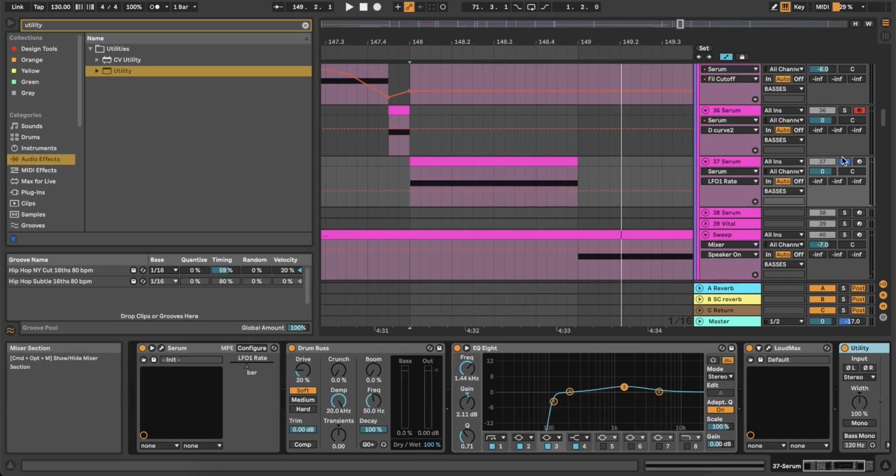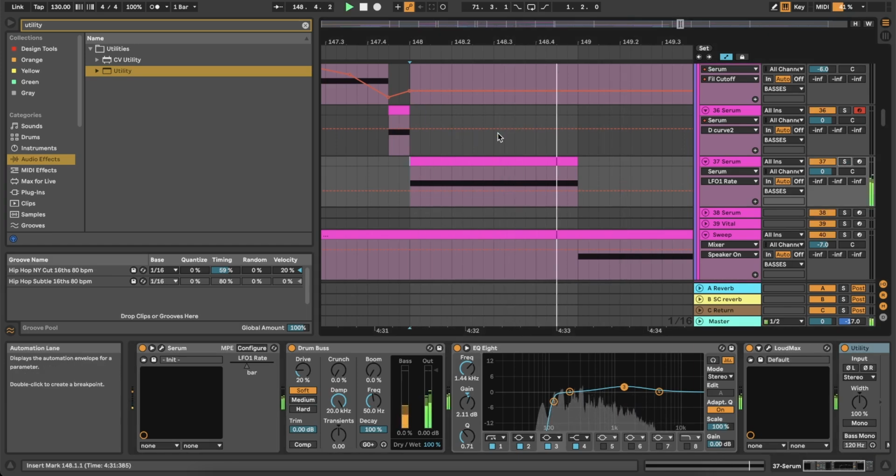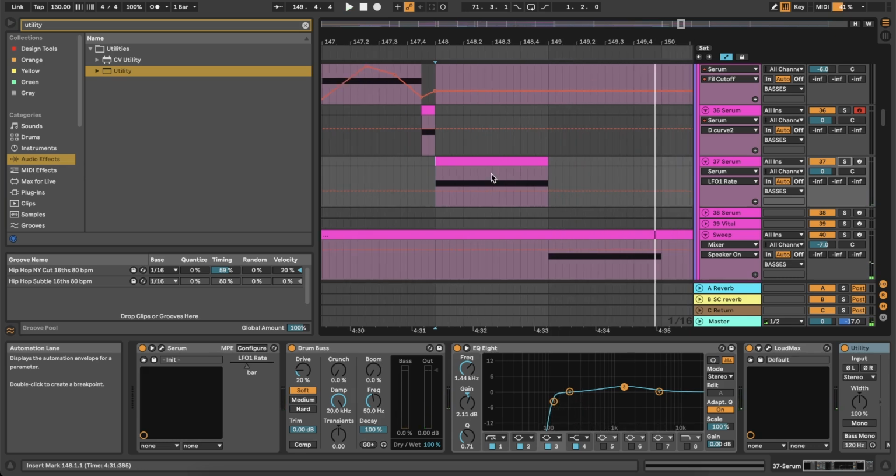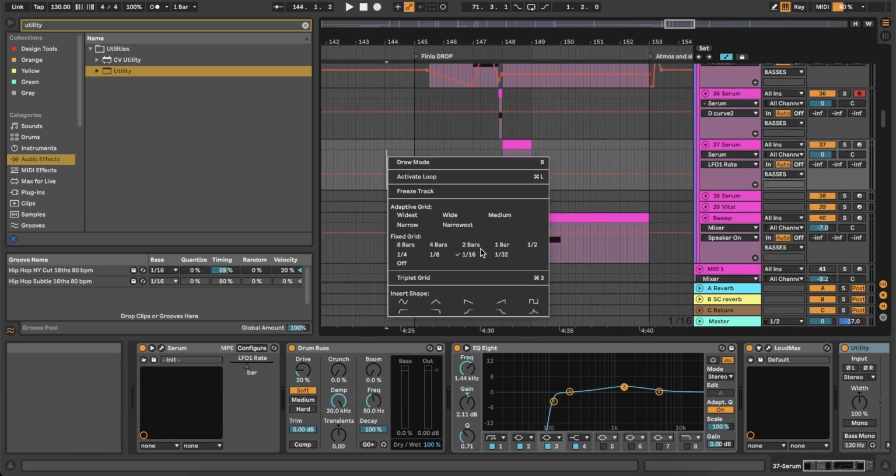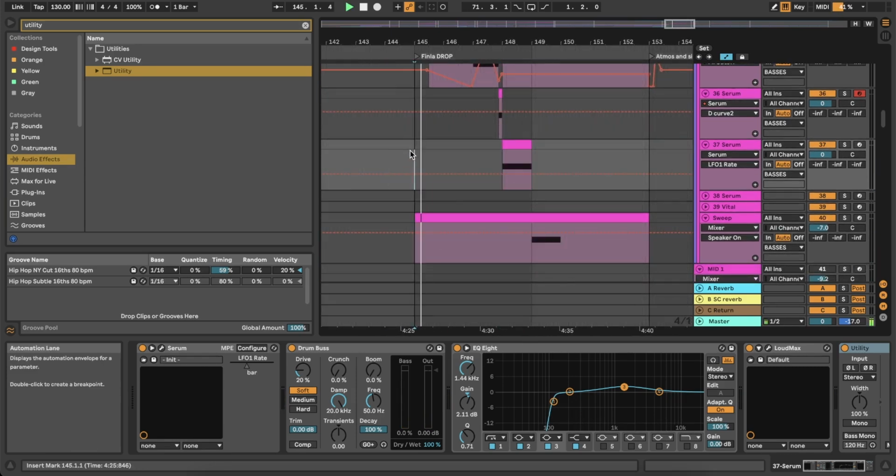Okay, I've got no idea what that is. It gets masked by the kick drum anyway. So we're gonna continue pushing on.